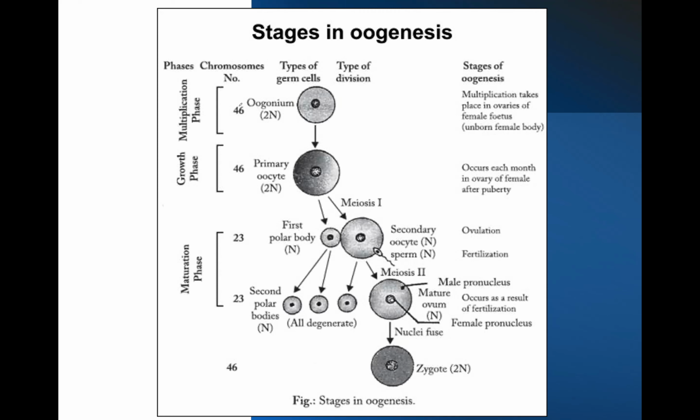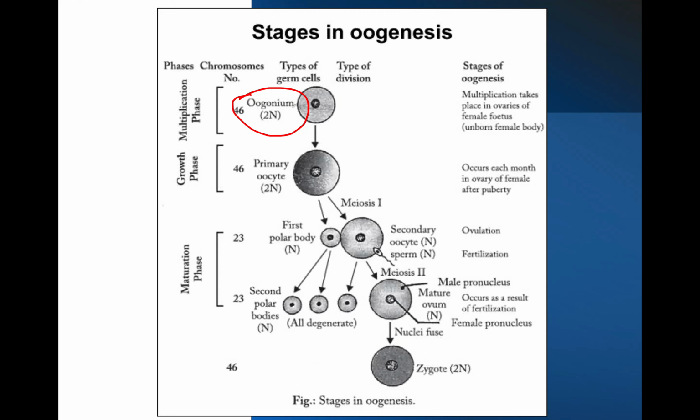Now, children, did you remember the germinal epithelial cells we were talking about? Those cells that were forming the outer layer of the fetal ovary? Now, those germinal epithelial cells are all diploid, okay? Now, what's going to happen with those diploid germinal epithelial cells? They are going to divide by mitosis. And when those germinal epithelial cells divide by mitosis, they are going to give rise to diploid oogonia. Now, here you will see oogonium, that is just a singular. Oogonia is the plural. Right?